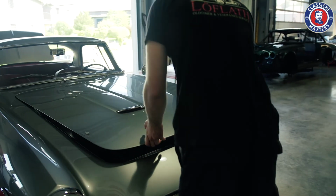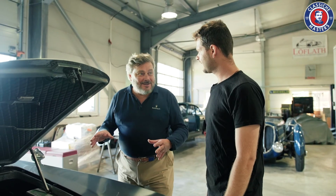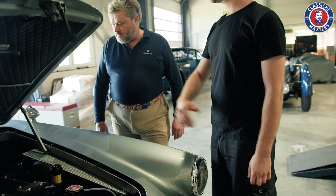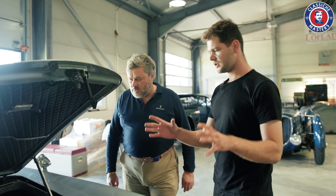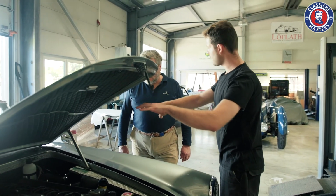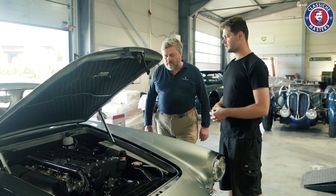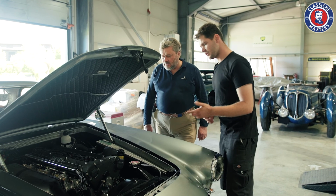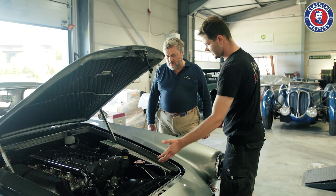Now, can you show us the engine, please? Yes, of course. Now, Manuel, in what sequence have you gotten an empty engine bay to this stage? We take off the bonnet to have enough space to put the engine in. You put the engine in, of course with no carburetors, no exhaust pipes, nothing on it, just the engine by itself. You put it in, you mount it, and then you start to build around the engine. One of the first things you do is put the carburetors on, and then you start with the cooling system, because that takes quite a lot of hoses, going in different directions, to the heating as well. That's where you start with the hoses like this, the thermostat here, the cooler itself, the radiator, and all those sort of things.